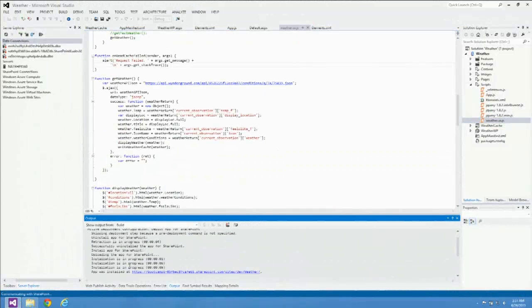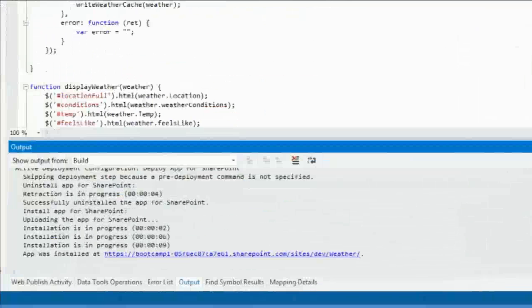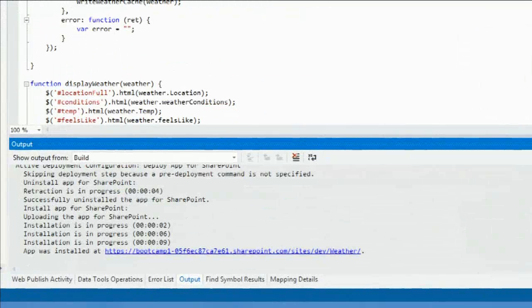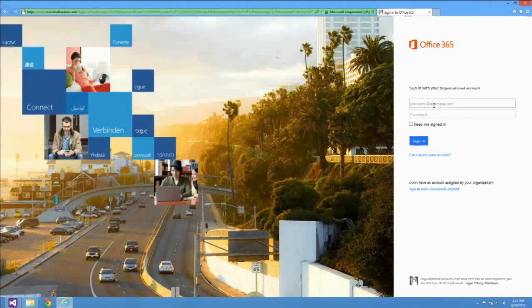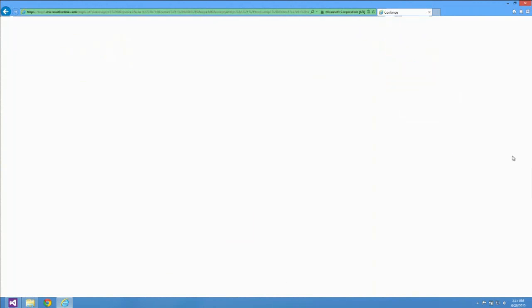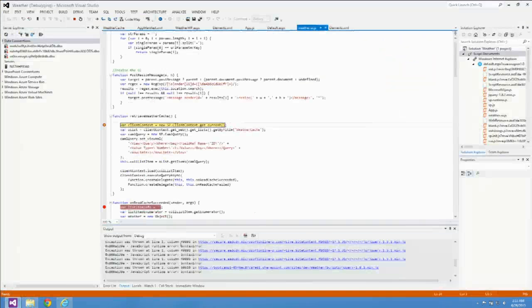So there it goes. You notice that it went ahead and installed that. And then it actually launches. So you see the website, the tenant. You notice that URL. So it actually installed that, created that website for that application, and then launches into a browser for me to log in and test my code. Okay, so go ahead and do this. And then I go into my weather application, and then I hit the breakpoints in my script.